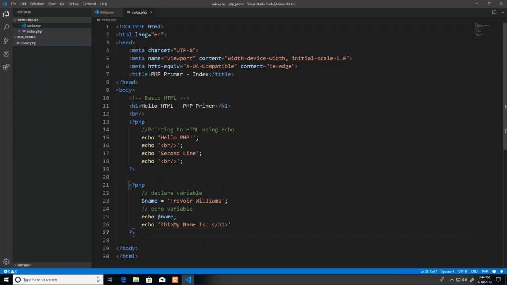So I'll start off with my name is, I open the string, and I start off with the text I want to echo. And then when I get to a point where I want to inject the text that I want to add on to what is being echoed, I'm going to end it there. All right, and you see the red lines appearing because there are syntax errors now. It doesn't know what to do about this, but no fear, because then I use a full stop and then I attach my variable, and my variable's name is name. All right, so that's my variable. And then I use another full stop, and then I put on my quotation mark.